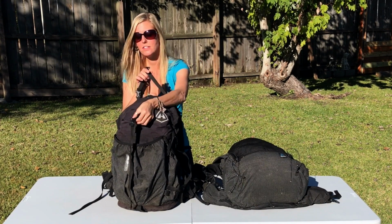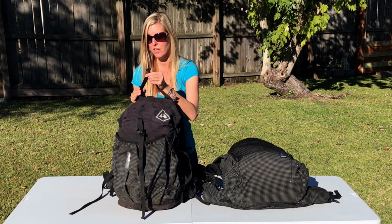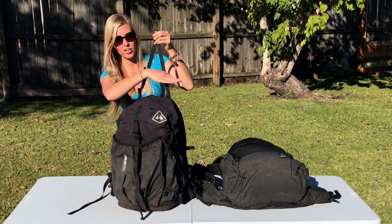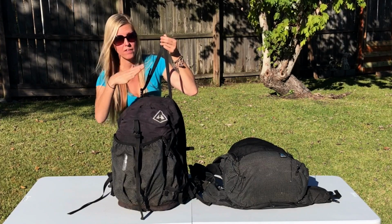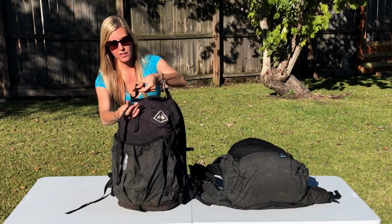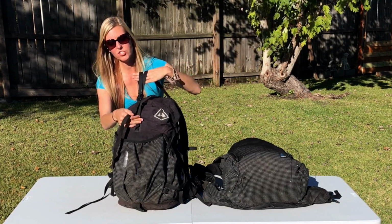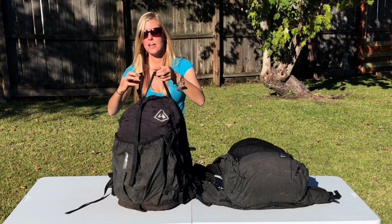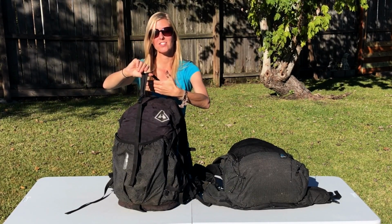And I like that the HMG pack comes with this V-strap here on top. This is what you use to help secure a bear can if you carry the bear can on the top of your pack. Some people do put it down on the inside. Anyway, it clips like this, and then you would just have your bear can up here and tighten it down. And the V in the back just helps keep the bear canister stable.